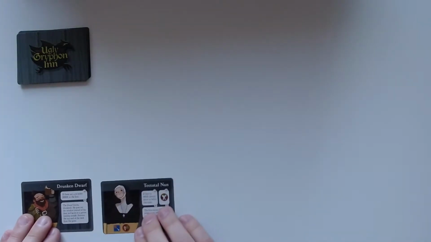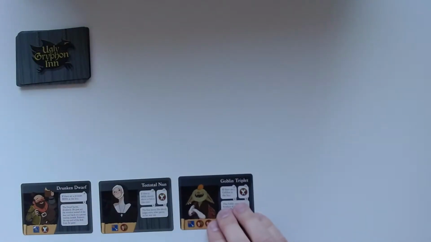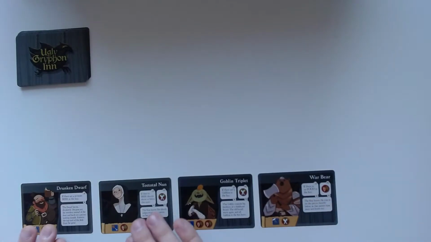So we will first fill up the bar. So we will add four cards to the bar.